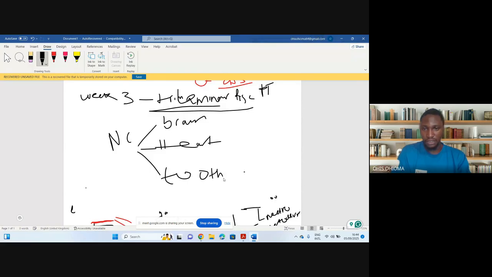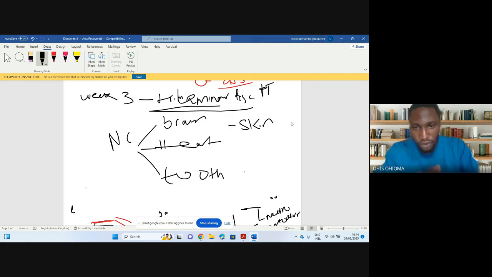Anytime you see a question like, the derivatives of the neural crest cells give rise to which of the following structures? Let me put it like that. I think there are 4, not 3. So the skin as well. So think of these 4 structures: the brain, the heart, the tooth, and the skin. These are the 4 structures that the neural crest cells contribute to. And if you look at that mnemonic that I just said, you can see that we have derivatives for each and every one of these cells.